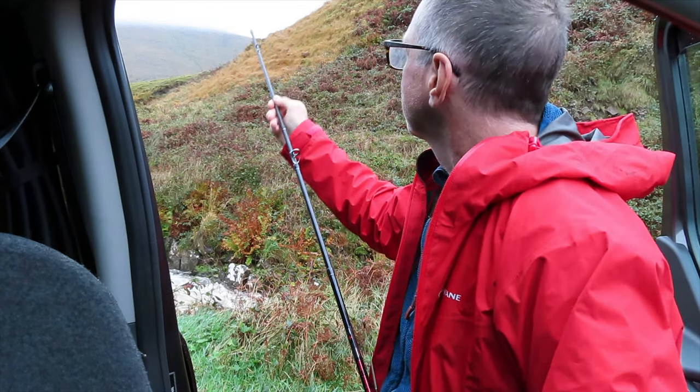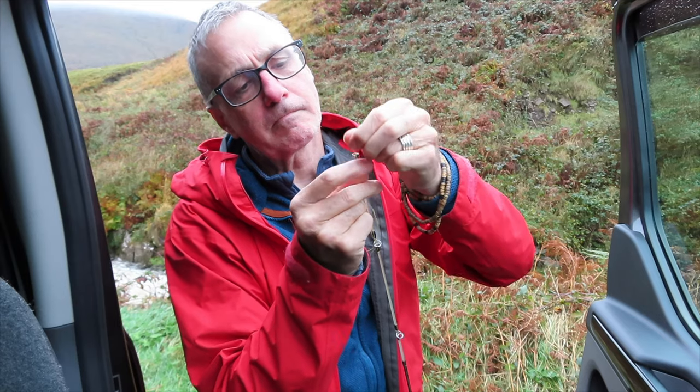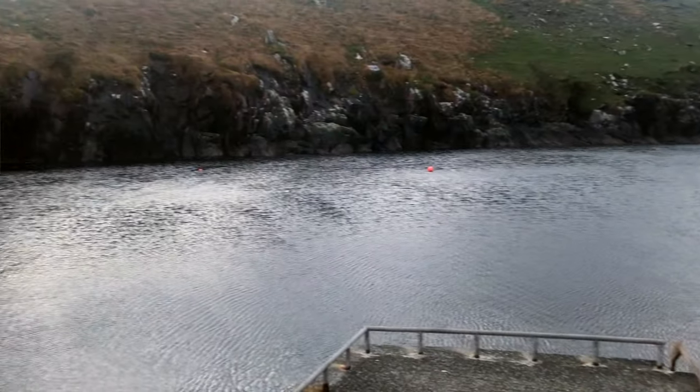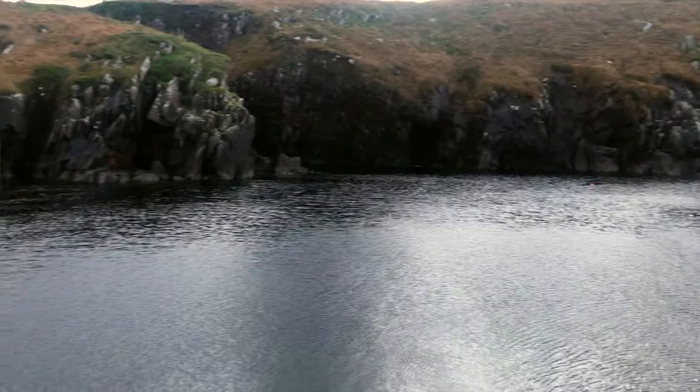I tried to go fishing. Got myself all ready, went down to fish, and then I tangled my line around the spool. Trying to undo that, there's a little nut that sits on top of the spool — I undid it, it dropped down by my feet, rolled over the pier into the water. End of fishing for the trip. He's a bit sad about that. That's the story of my fishing.